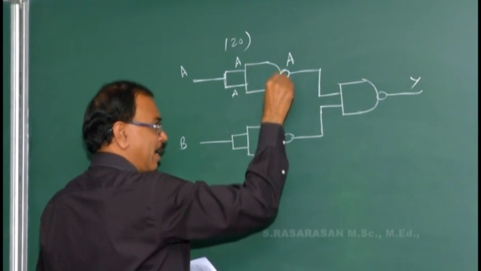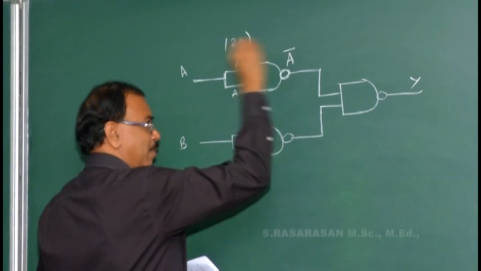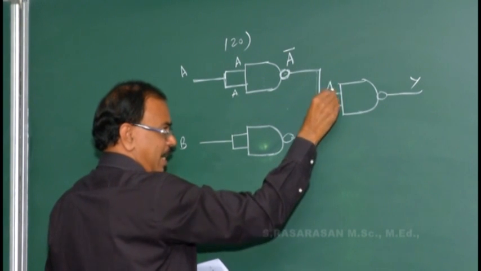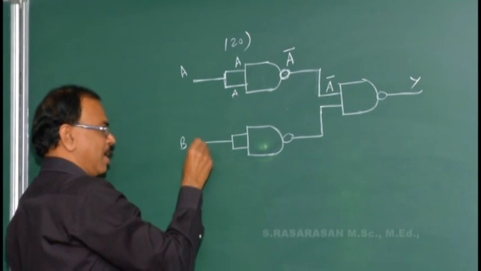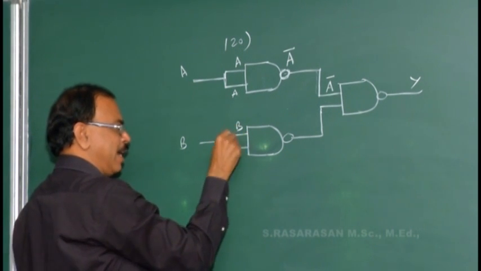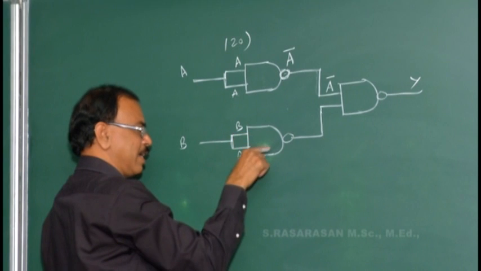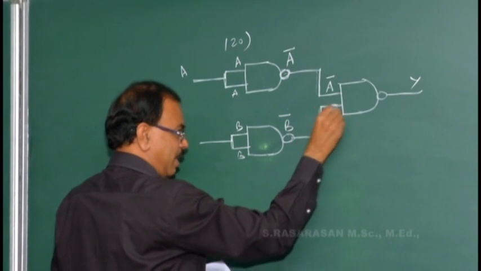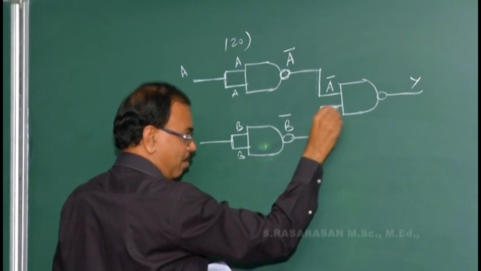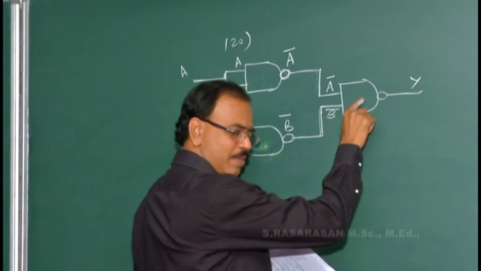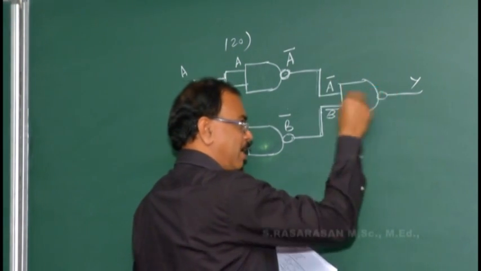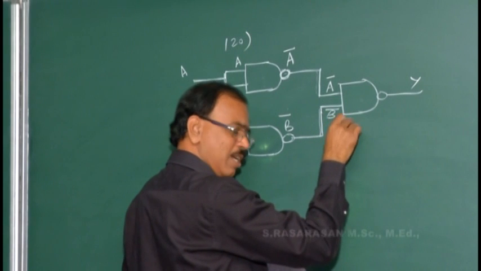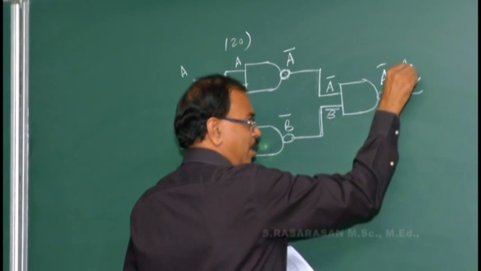Now here there is a complement, the NOT gate inverter, so A complement. The output of that NAND is given as the input for this NAND. Similarly, this B is given as B, here also B and B, this complement, B complement. The output of this NAND is given as the input for this NAND, B complement. For the AND function, A and A complement are not the same, but here we have A complement and here B complement. So the AND function is A complement and B complement.